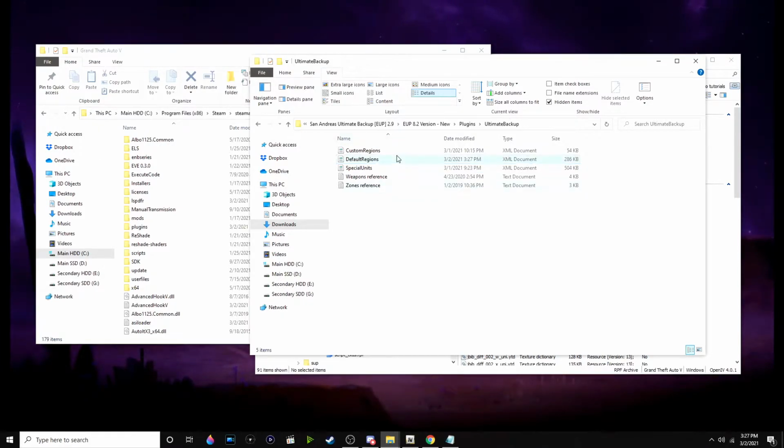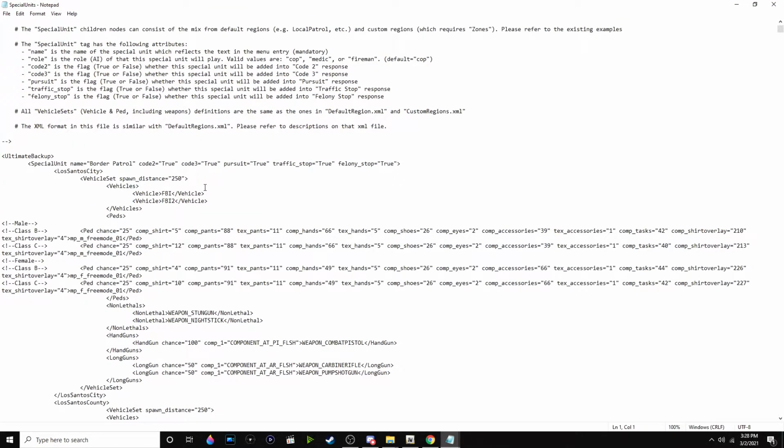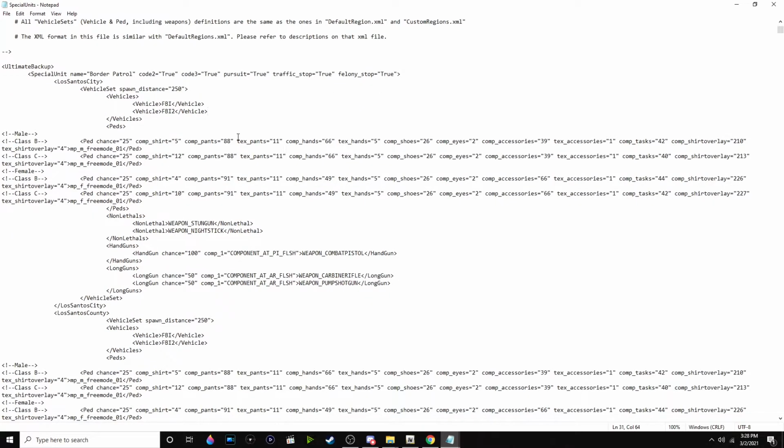That's all of them. If you want to, there is special units. Most of these use the FBI 1 and 2 slots. To me, that was the best choice because the FIB slots are unmarked patrol vehicles, and I don't want to see, for example, a border patrol showing up in a city car or a sheriff vehicle or a highway patrol vehicle, right? So FBI 1 and 2 were the best choices for me. You can rename these to whichever you want. You can even use these as an add-on vehicle. Add-on vehicles are supported with Ultimate Backup and the LSPDFR, I believe, HSC EUP XML file.